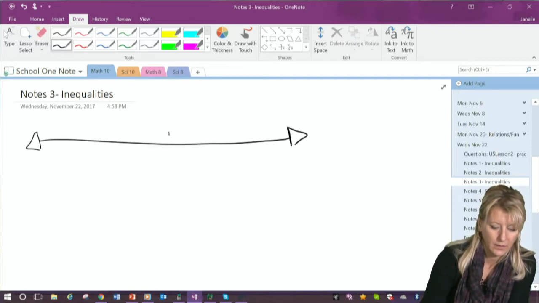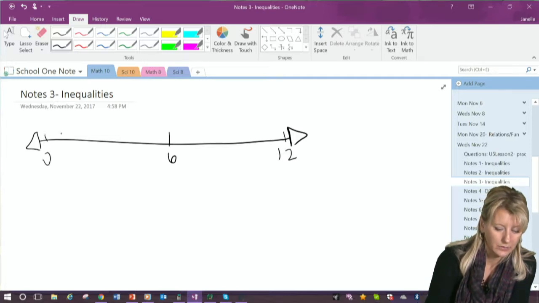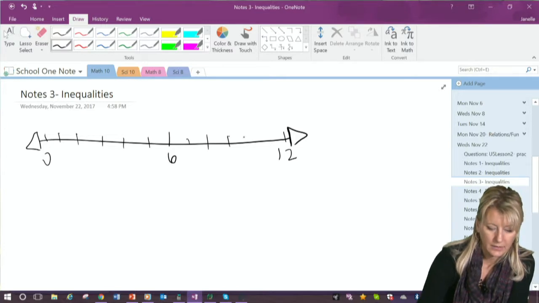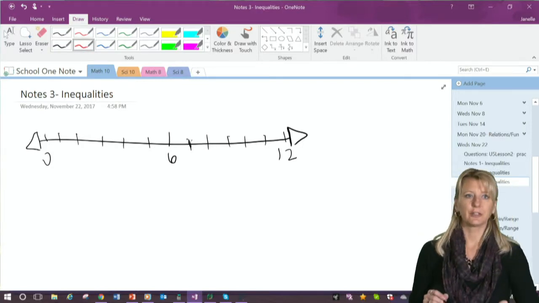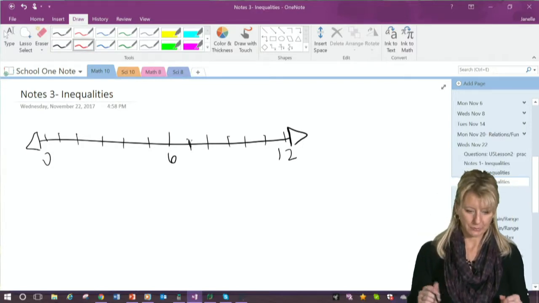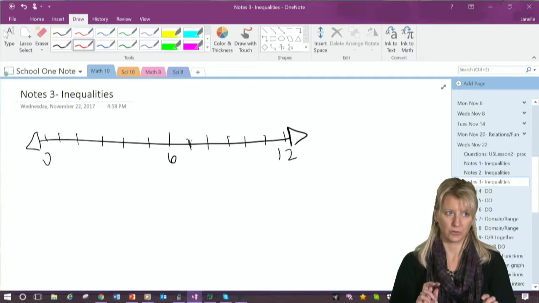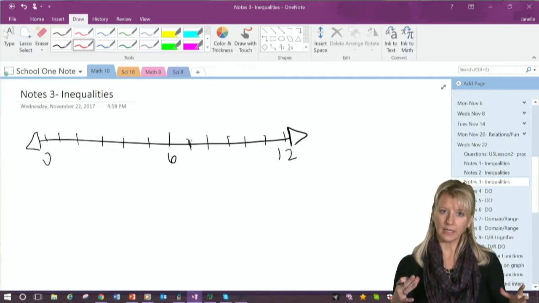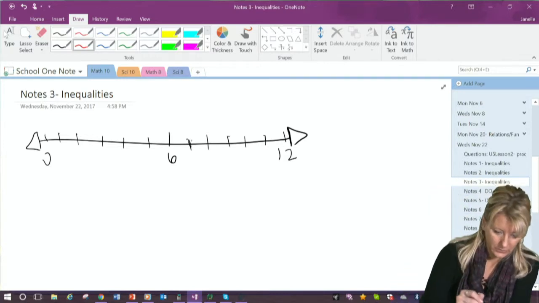So if I do 6, I can put 12 there. I put 0. So 1, 2, 3, 4, 5, 7, 8, 9, 10, 11. There we go, that's a little better. It's easier to figure out when you have the middle number in the middle. So I'm going to give you this one, and I want to see if you can figure this one out. This is going to stretch your brain, make you try it. It's fine if you don't know, it's all good. But I want to see if you guys can do this one.